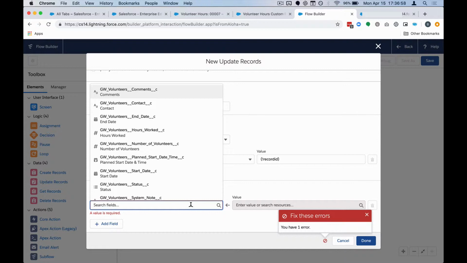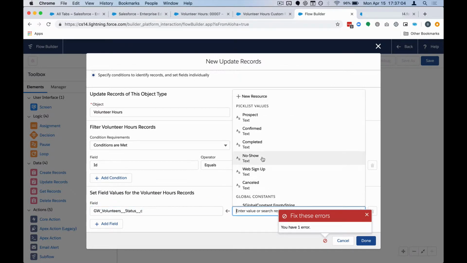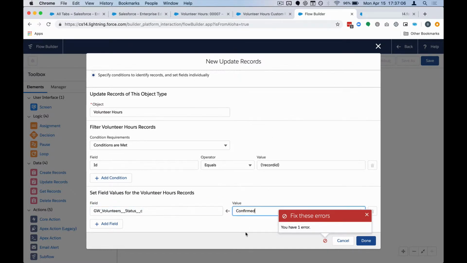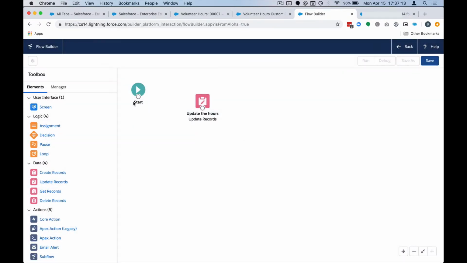So let's update the status to confirmed. I think I said completed before, I meant confirmed. And that's really it. This isn't going to be done in bulk. It's literally just clicked from a related list on a one-by-one basis.